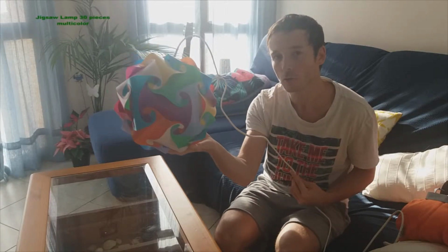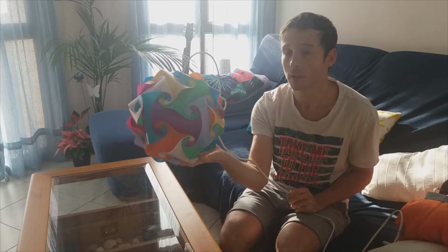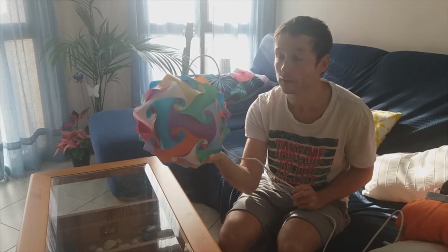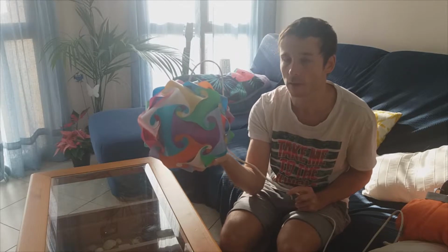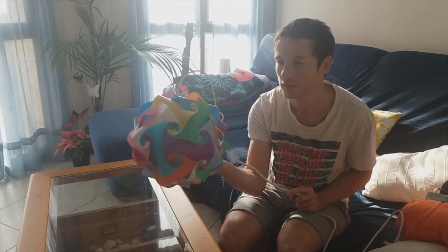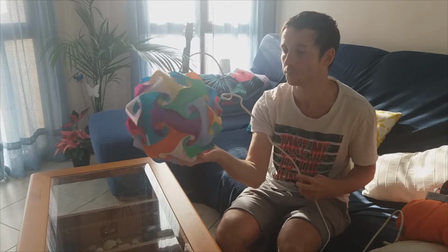Hi, I'm gonna show you how to build this 30-piece different color lamp. I bought it in Thailand. You can buy it in Amazon, AliExpress, and the instructions that come with it are usually not very explanatory, so it's better to see how to build it rather than to read it.